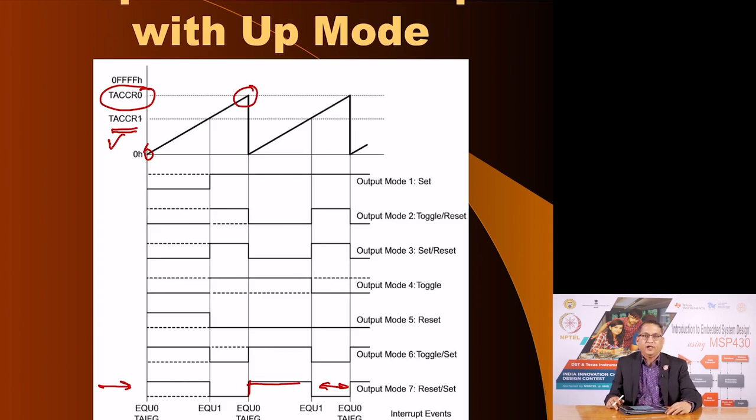So, if I choose the TACCR0 value to be the maximum value, that is 65536, the resultant resolution will be 16 bits. On the other hand, if I set TACCR0 to 256, that means the resolution of the PWM signal will be 8 bits. We are going to use this mode, loading values in the TACCR0 and TACCR1 registers appropriately to generate similar waveforms to those we generated in the software PWM mode.